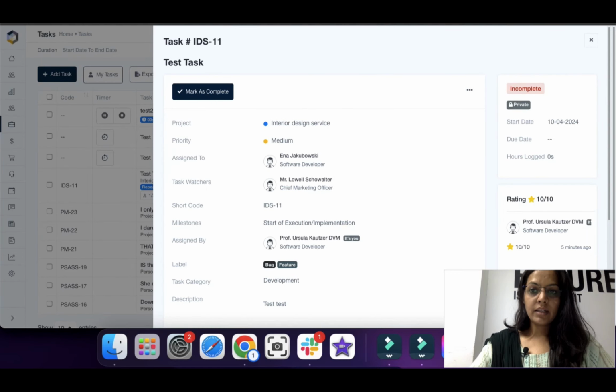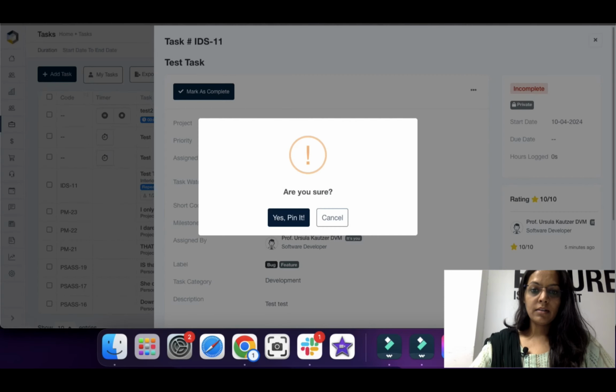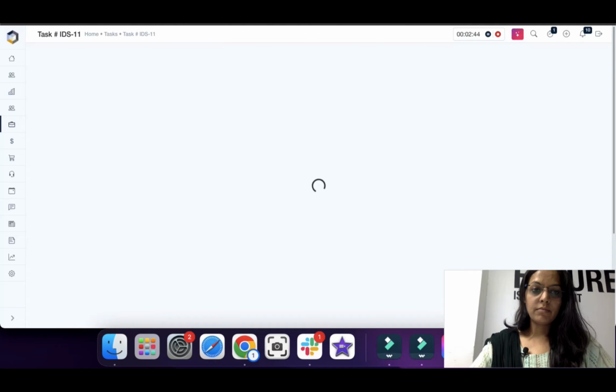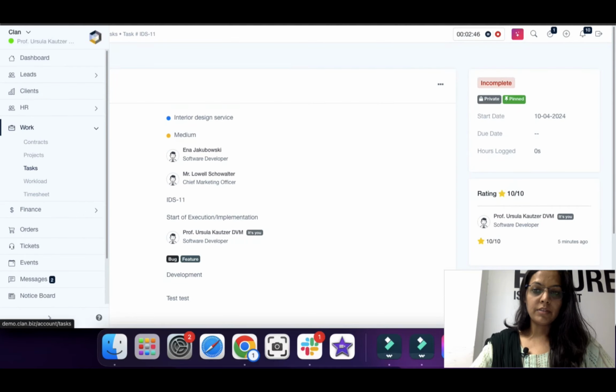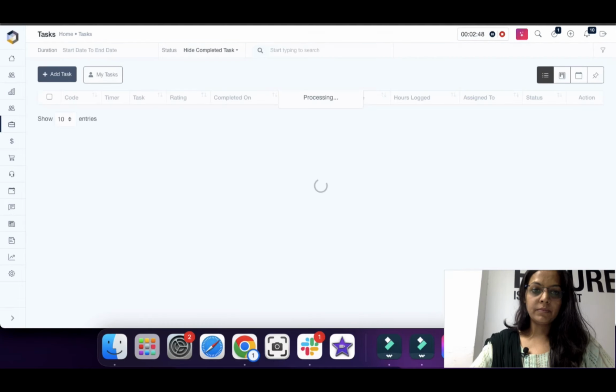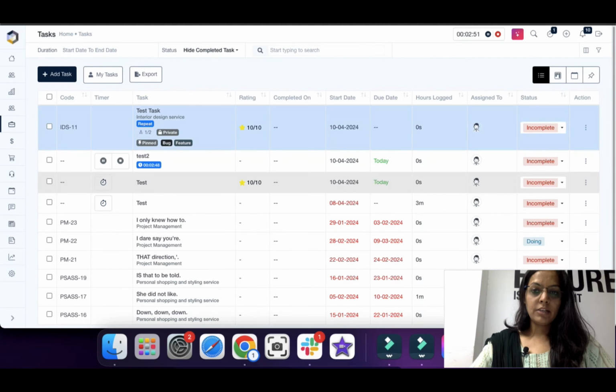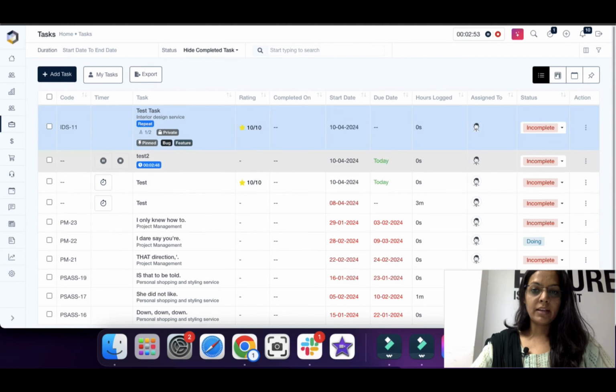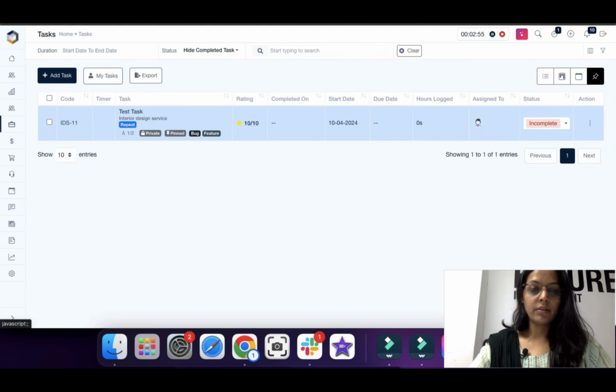You can click it, just pin your task, and it will be visible here like this. It will be visible on top, highlighted, and also from here you can see. This is the label, private, bug fixer, and this is the repeat. The task has been created as a repeat task.